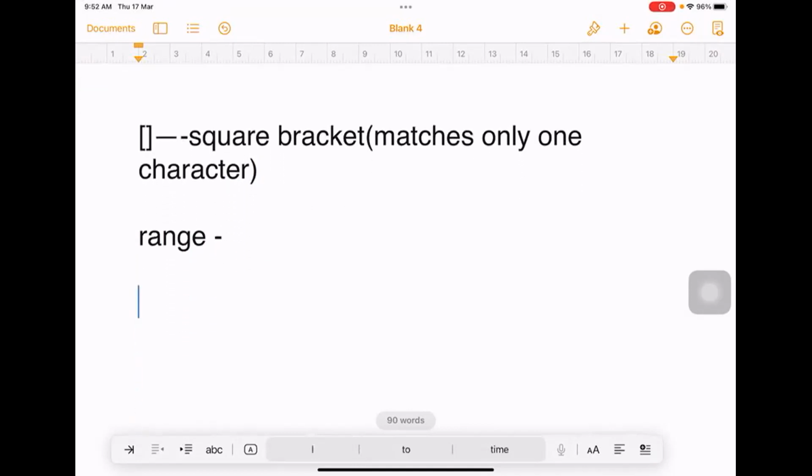Now, how to use this regular expression? Suppose I am interested in only those rows getting printed which start with some character, like some alphabet. So here you can give the range. Because here I have given the range, it will match whichever character comes in. Suppose if I give it like this, grep.